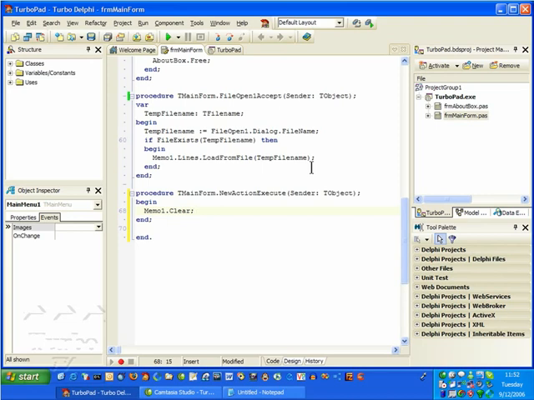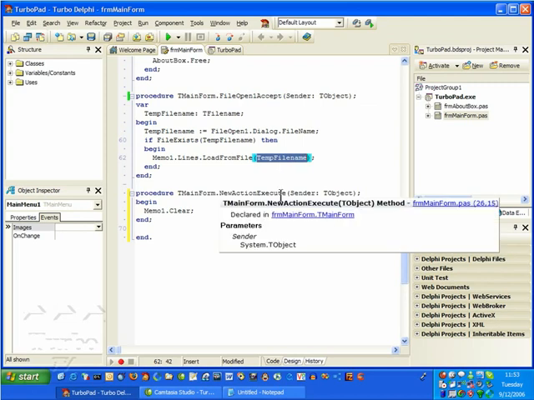Now, if you notice what we're doing so far, we're trying to keep track of this thing called a file name and a file. And you notice that when we hit the new action, we're just clearing out the memo. Well, what if you had made changes and you wanted to save it? Well, you might want to know that some changes had indeed been made, and thus you'd want to keep track of that. You'd also probably want to keep track of the current file name that has been given to the file. For instance, up here in the file open accept action, we grabbed that file name, but we just opened it up, but then we sort of forget it. We don't know what it is anymore.